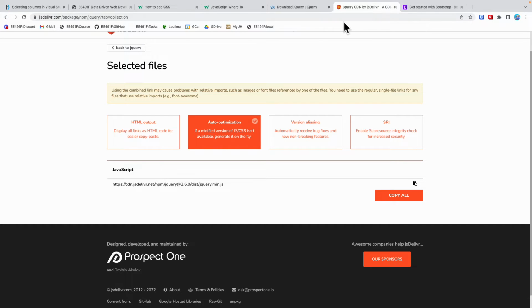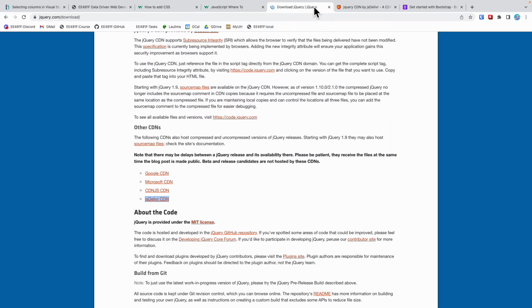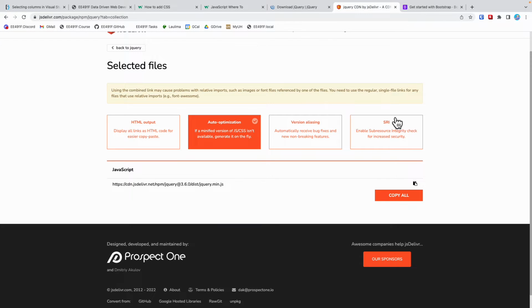Let's see. One other thing that I forgot to mention last time about CDNs. I mentioned that if different apps, different web pages specify the same file, the browser knows to use the one that's already downloaded in the cache, right? So it doesn't have to download again. The other thing that CDNs, content delivery networks, help optimize is they have servers all around the world.